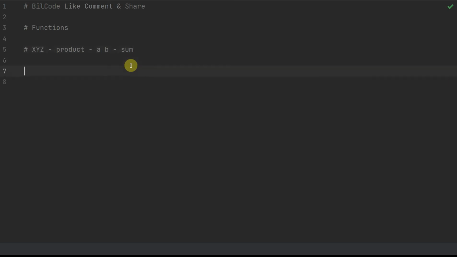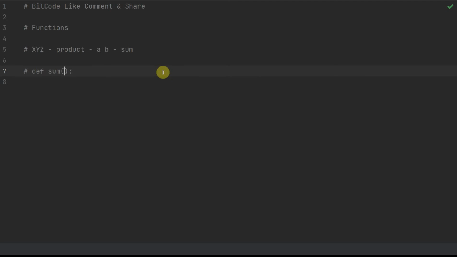Now, the syntax of a function is simple. You start with def, which is defining a function. You take a space and you write the name of the function. In this case, let's say I'm trying to find the summation, right? And then bracket open, bracket close, and a colon. Now in this bracket, you can write as many parameters as possible.